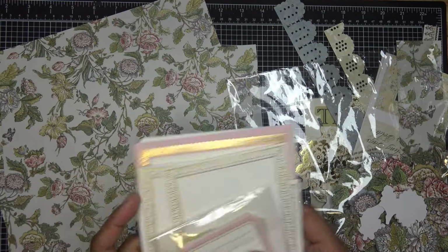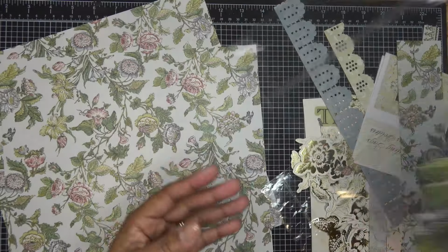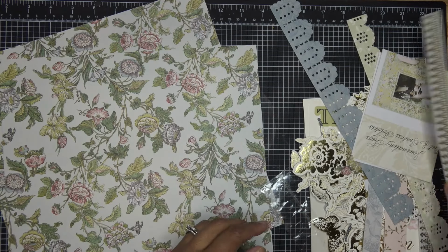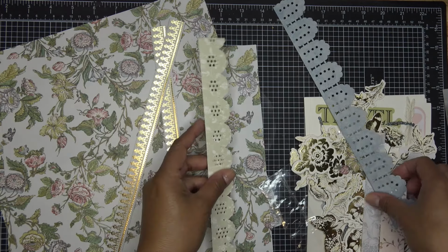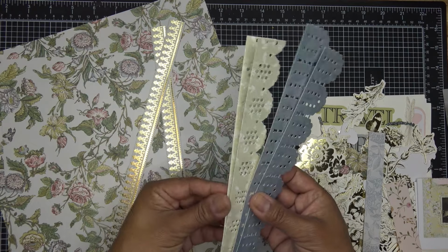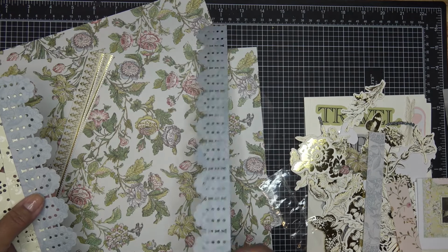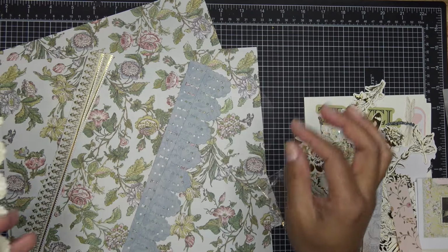We have tons of journaling tags or cards. Lots of flowers, of course. I still have this scrap of paper that basically is the same as this one, so maybe I'll use that somewhere else. We have one set of borders, two sets of borders, three sets of borders, so I have two of each, which would be really great actually for this page. If I flip that over and have the blue and maybe some blue ruffle, or not really a ruffle, but this guy. Lace, I suppose.